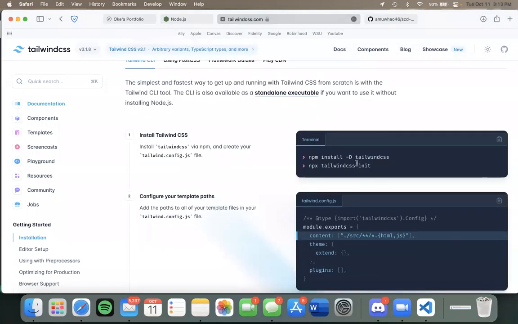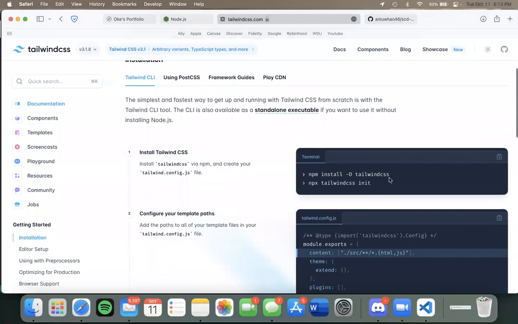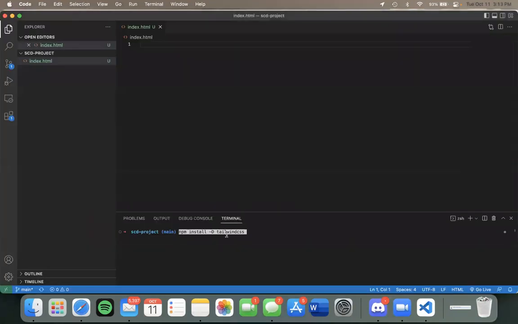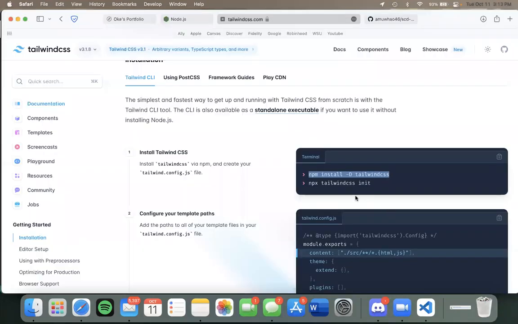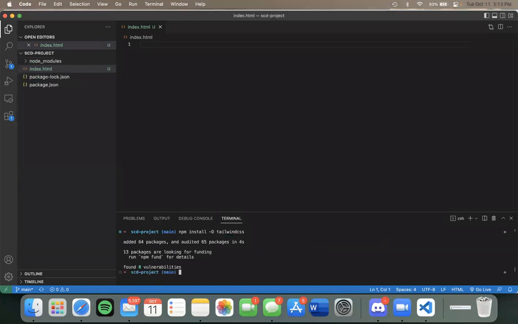All right. So I guess the first step that we'll do is we'll just follow these steps and make sure everything goes smoothly. So let me copy the npm install Tailwind CSS. The reason we need to install Node.js is because npm and npx are used in the Node library to actually get these installed. I think the creators of Tailwind use Node to actually develop the application. So it doesn't take too long to get that installed.